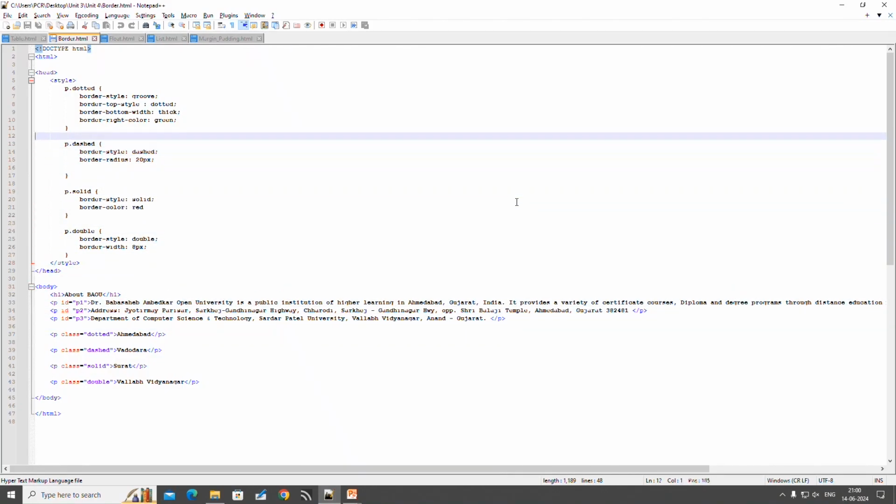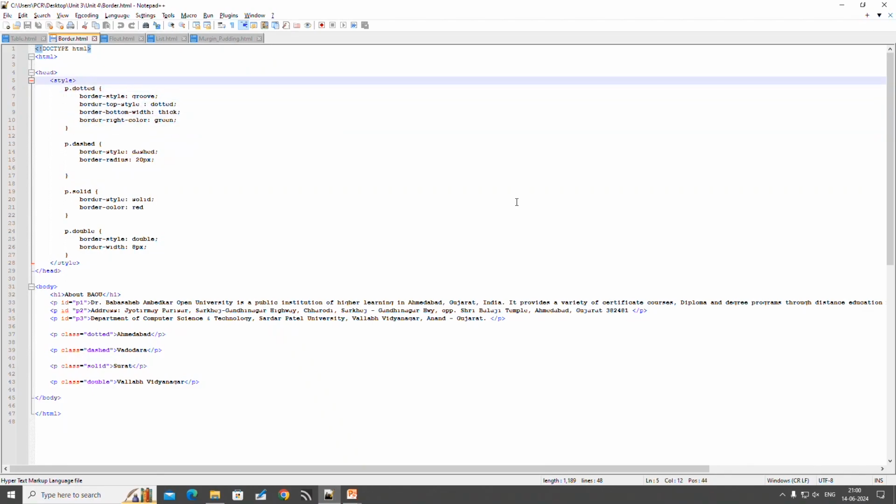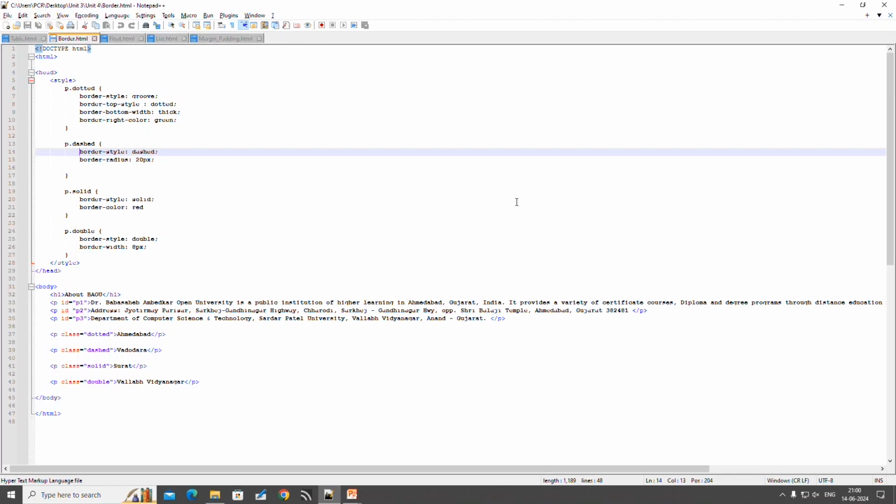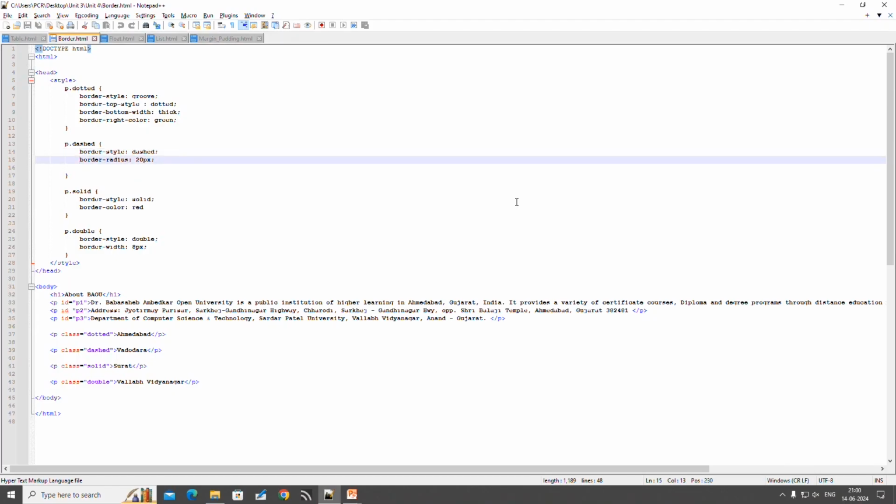Let's see. P dotted, that means my paragraph class having a dotted value, on which we are applying border style groove, then border top style dotted, border bottom width thick, border right color green. In the same way for dashed, a paragraph having the class value dashed, we are specifying border style dashed and border radius 20 pixels.